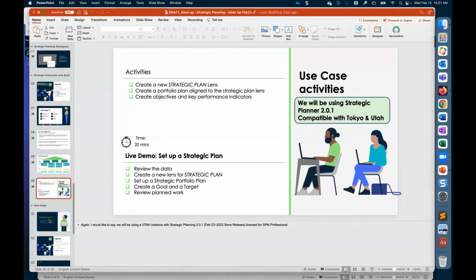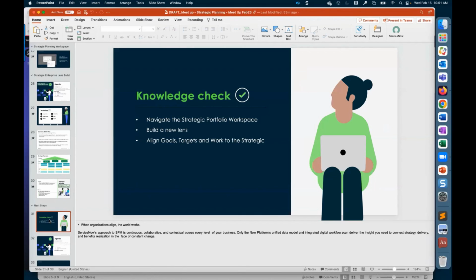Hi, one question. When will the project portfolio lens be available? Will that be available in Utah or Tokyo? It will be available in Tokyo.